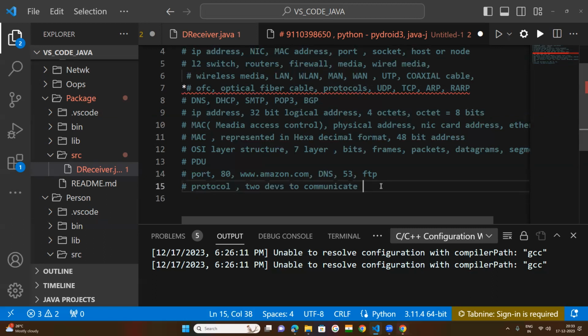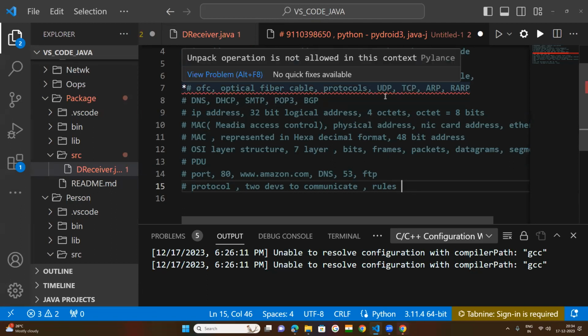The protocols are some rules written by a programmer. As we have rules while driving a car or walking on the road, you need to keep left while going and follow the right while coming. Similarly, in networking, protocols are some rules. If networking devices want to communicate with each other, these rules have to be followed. As I told you, there are so many protocols.